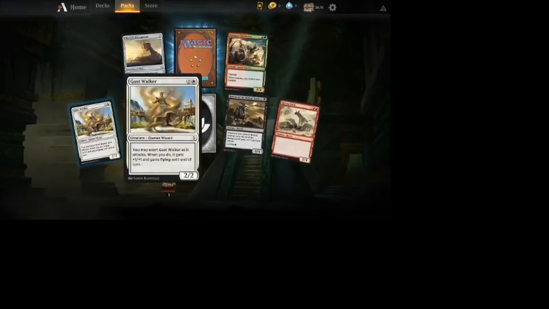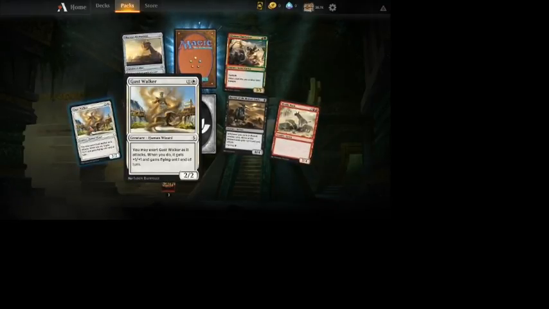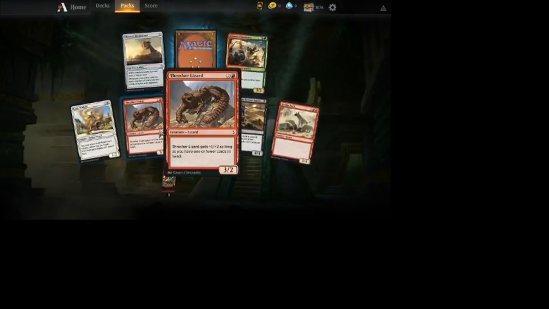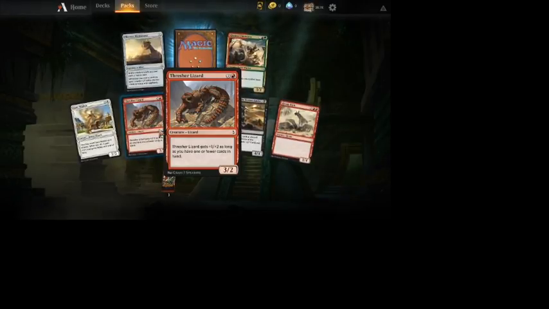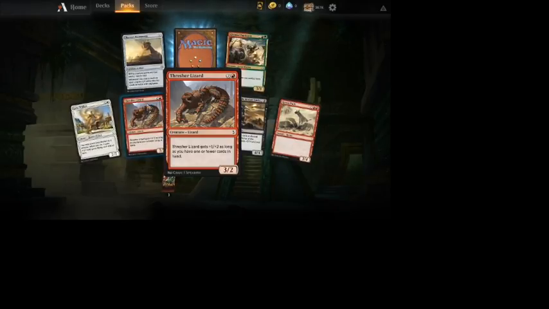Alright, let's see here. You may exert Gustwalker as it attacks. When you do, it gets +1/+1 against flying. Nice. Thresher Lizard gets +1/+2 as long as you have 1 or fewer cards in your hand. That's cool. This goes well with Hazoret, especially in the beginning.